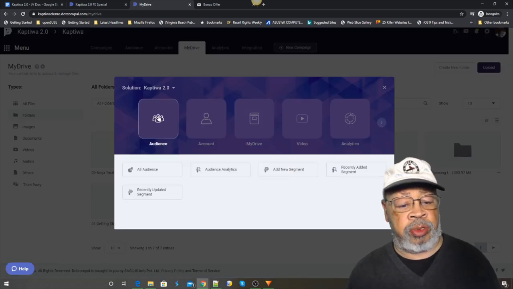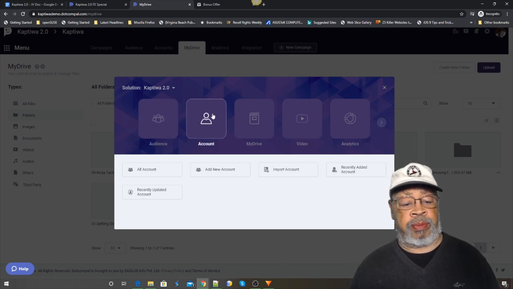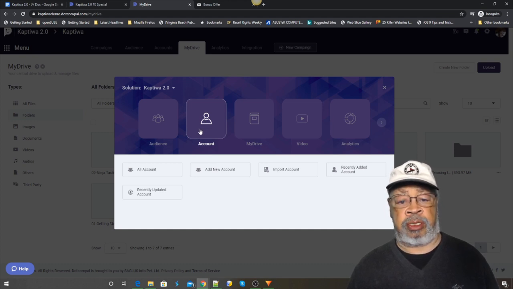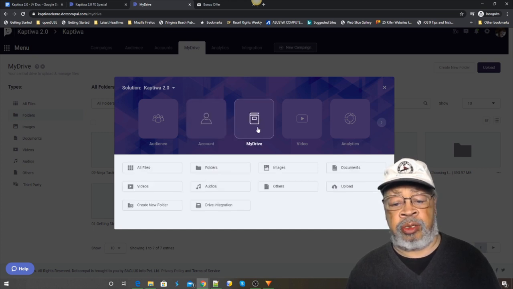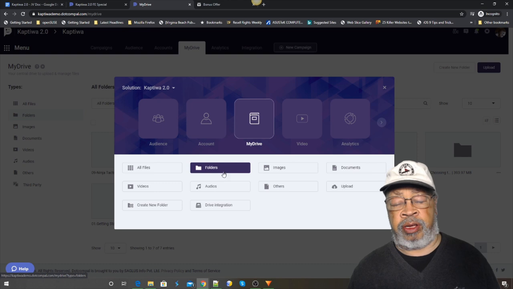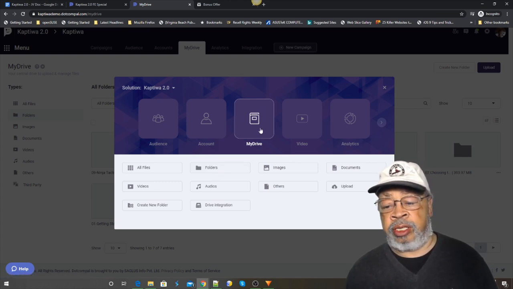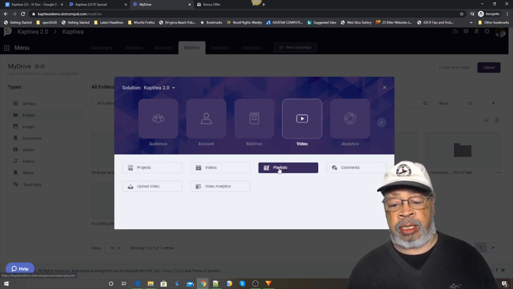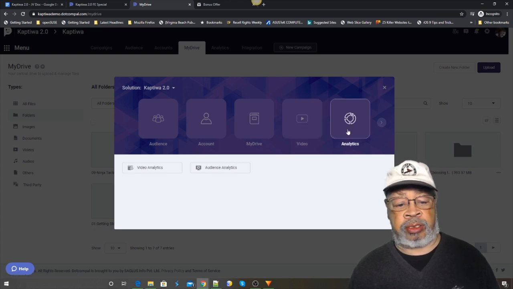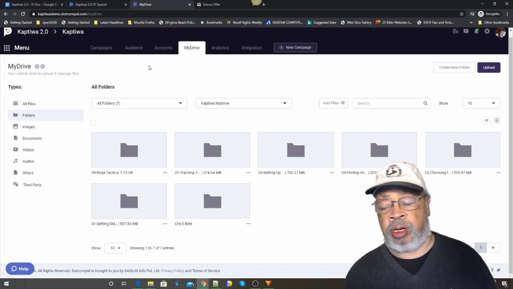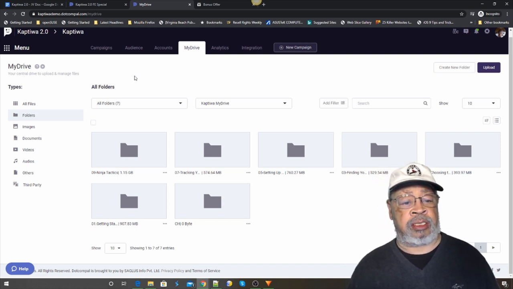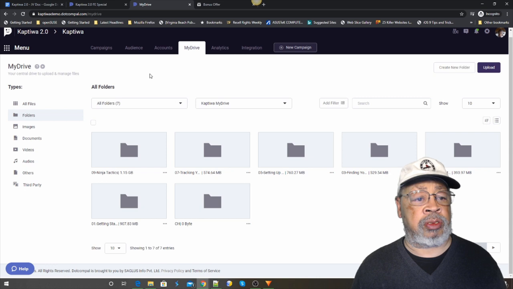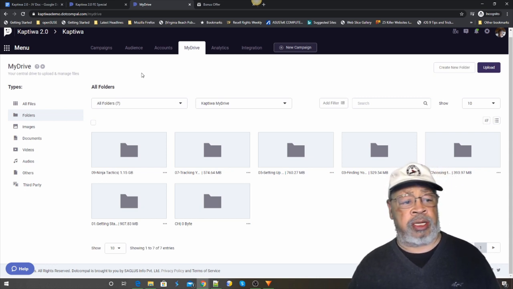Let's go back to our menu. The audience, you can set up accounts for yourself, for others. You get an agency. Your drive, you get a certain amount of storage that they're hosting for you. You get your playlist, your analytics. You can use this for capturing leads, as a place to host and distribute affiliate marketing videos, just hosting for your videos that go to your blog.